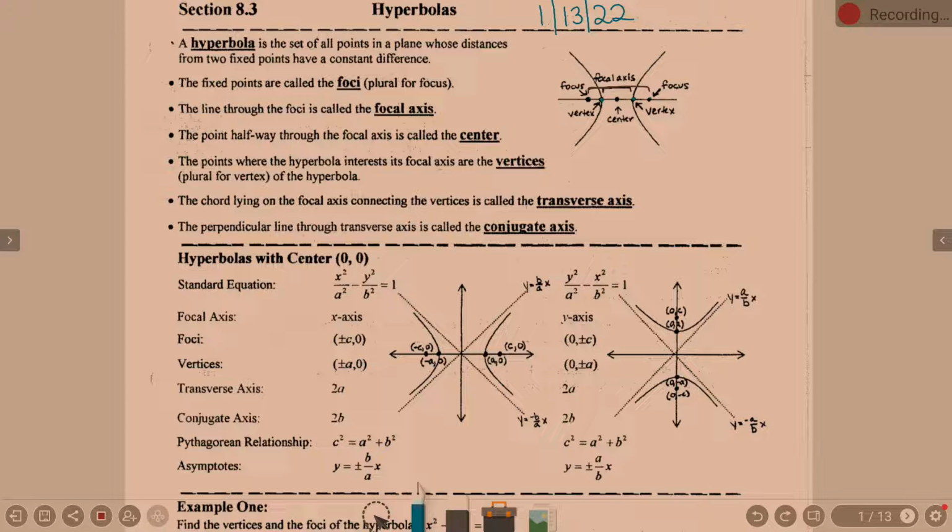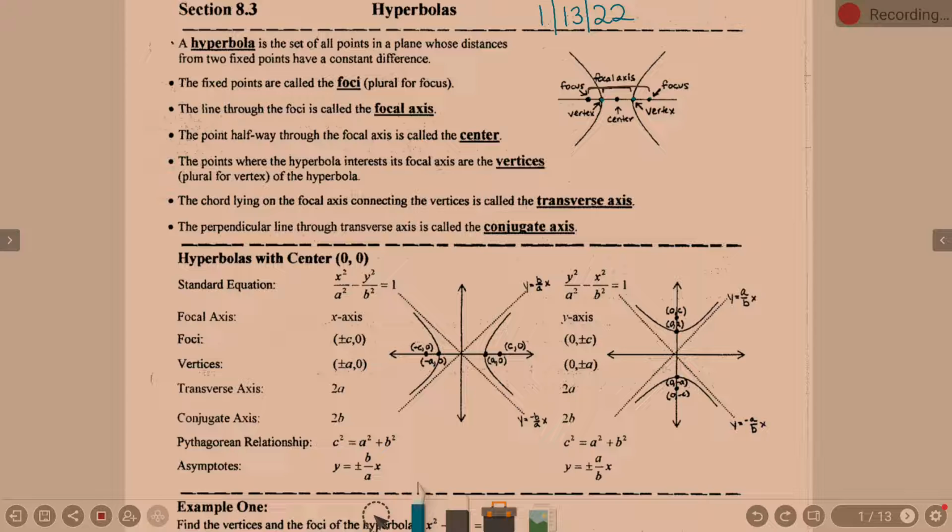So we will definitely practice with asymptotes and drawing them. You're not actually asked to find the asymptotes or work with them too much. Maybe just a little bit at the end of the lesson. But when I talk about how to draw this, I'll actually show you a different way to draw your asymptotes rather than using the equation. We'll use our A and B values, but I'll show you a little bit different way.